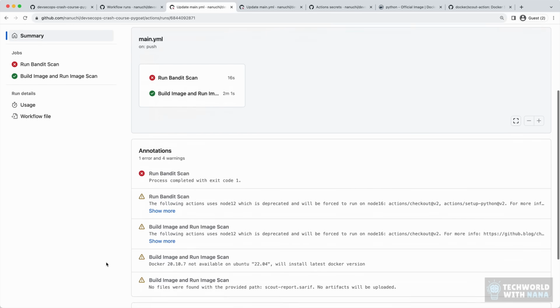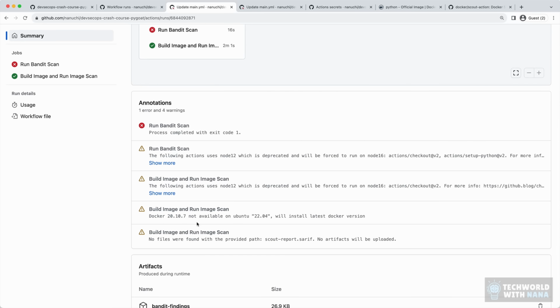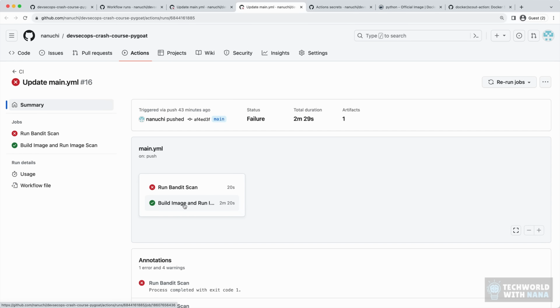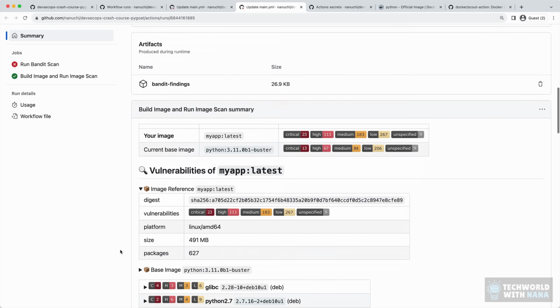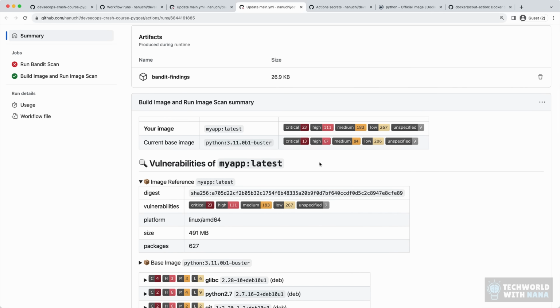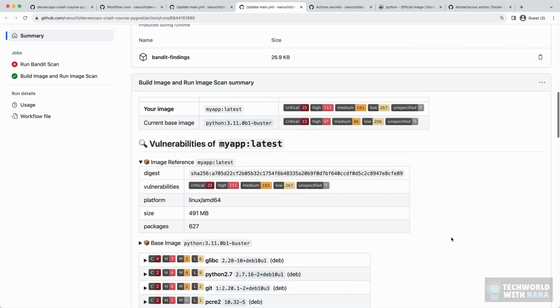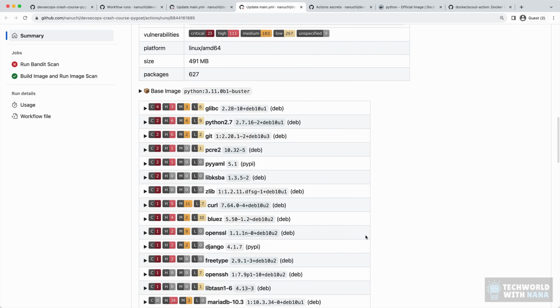So if I scroll down here, we basically have our artifacts and some information like annotations. And when we execute it, the build image and scan image with the official Docker Scout action, if I scroll down, we see this visualization of results in the user interface view itself. So instead of having to go and check the logs, we can basically see the entire thing here.